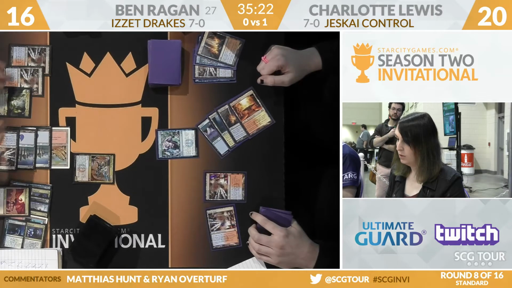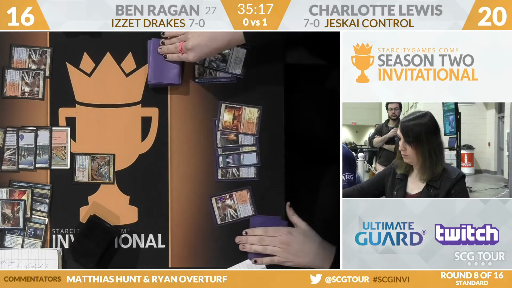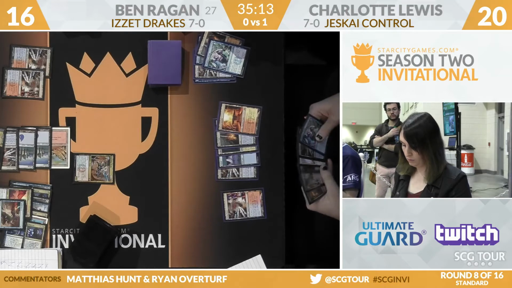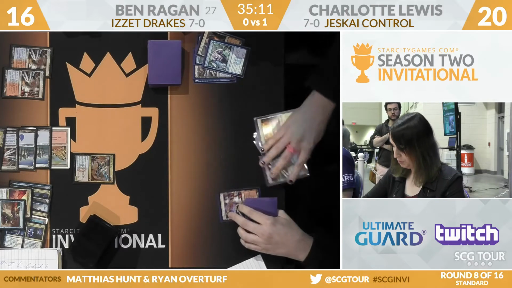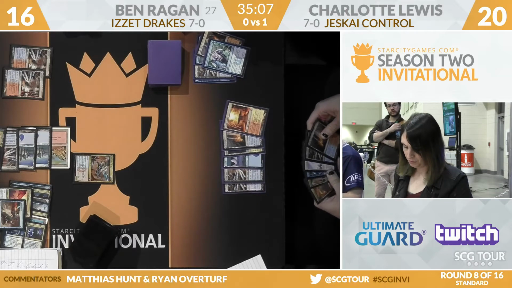He drew Ral, Storm Viceroy. That one may not come into play this game, but Charlotte still digging. She goes for another Chemister's Insight. Yeah, that's met by the Spell Pierce that both players knew about. Though Charlotte not light on cards in hand. Really just needs to be spending mana at every opportunity available.